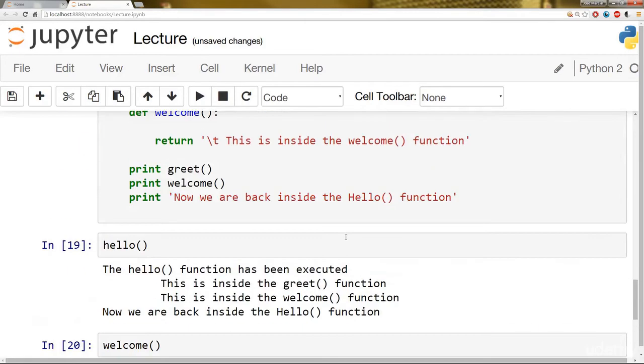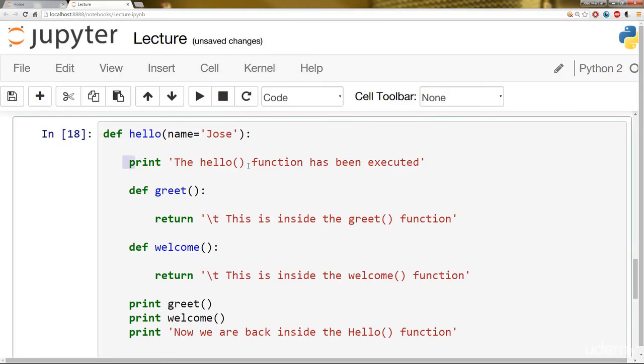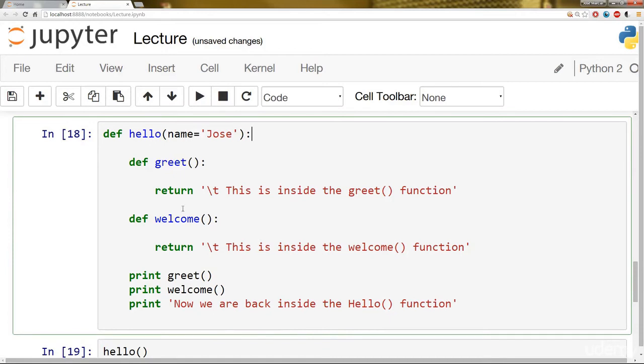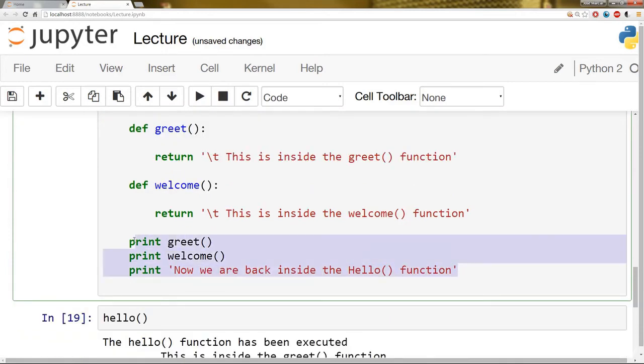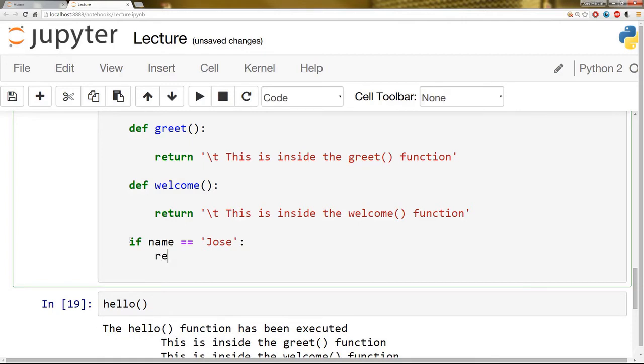So now let's learn about returning functions from within functions. What I'm going to do now is take this hello function that we made and get rid of this line. I'm going to keep the greet and welcome lines, but now I'm going to say, if name is equal to Jose, that string, return greet.